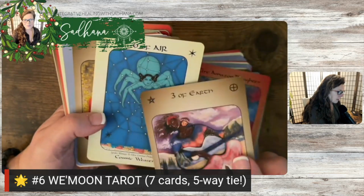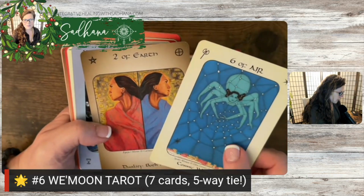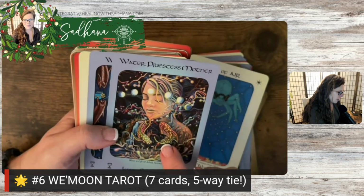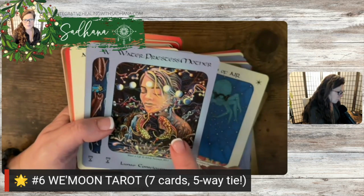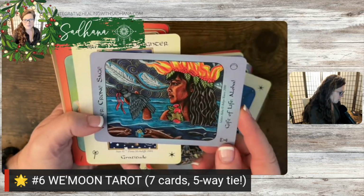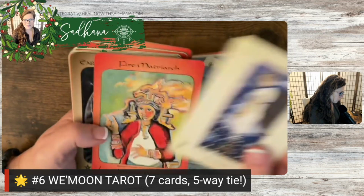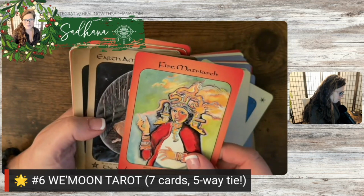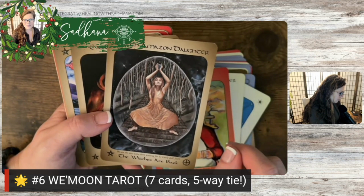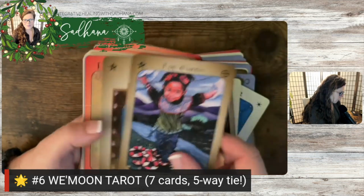And you might recognize some of the cards here because this one is in the Dark Goddess Tarot, and there's cards from other decks as well here. Priestess Mother is the second court, so this would be the equivalent of the Knight. The Crone is the King. And the Matriarch is the Queen. This one is a favorite, the Earth Page. And the writing in the guidebook is short and powerful.